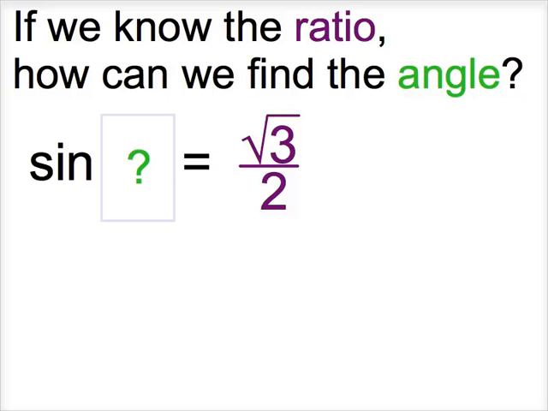Let's change the question a little bit. What if I know the ratio and now want to find out the angle? I'd ask you, what do you think is underneath this question mark? Sine of some angle equals root 3 over 2. Well, if you're pretty good, you're probably thinking π over 3. Not bad. However, if you're really good, you'll be thinking there's an infinite number of possible solutions.